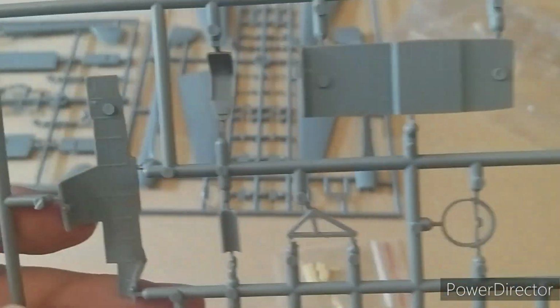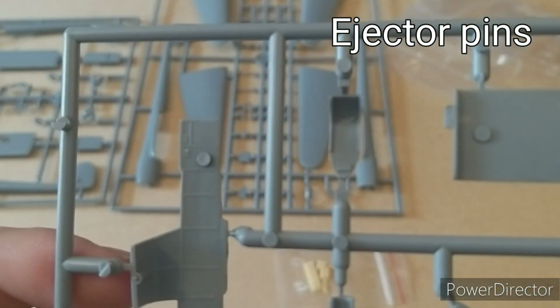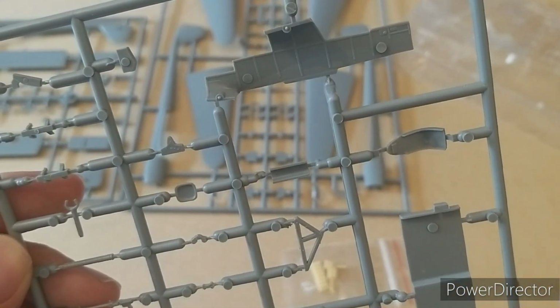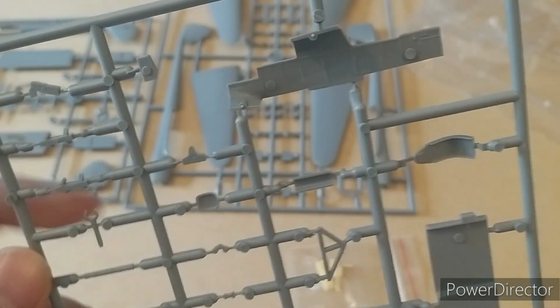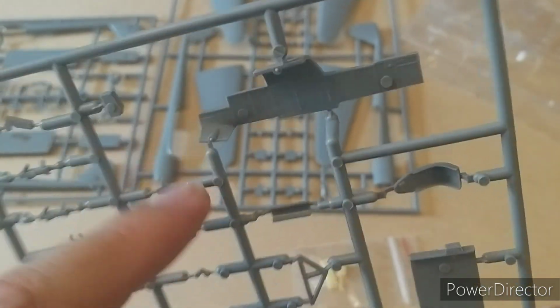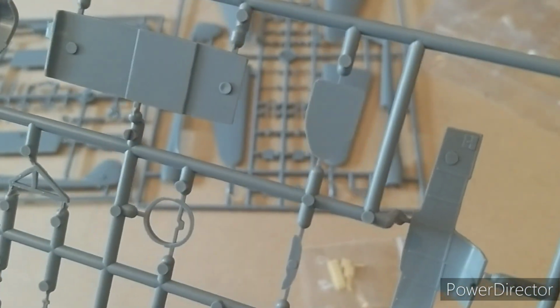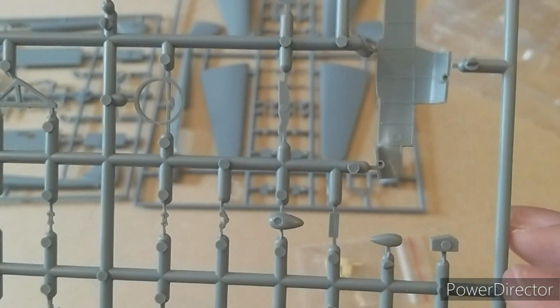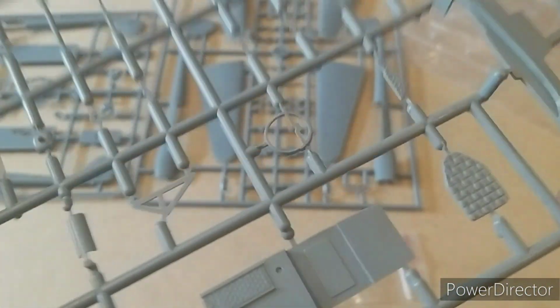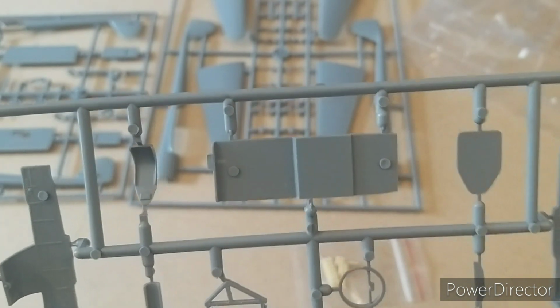Ooh, not so nice. Great big locator studs right up into. Nope, I think that's the rear section, this bit. I think this is the cockpit section, and this is the spotting vision. So you've got a little bit of detail at the back here, but massive locator studs in there. That's not great. That's going to need some work. And where's this bit? They put it on the underside so you can't see it.